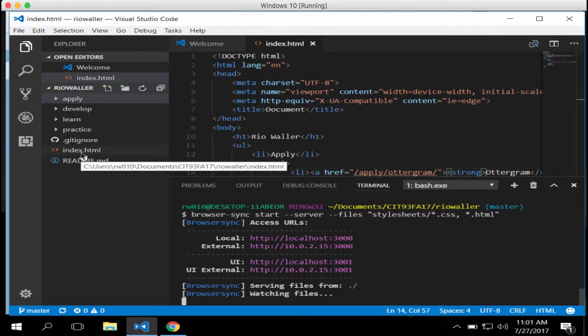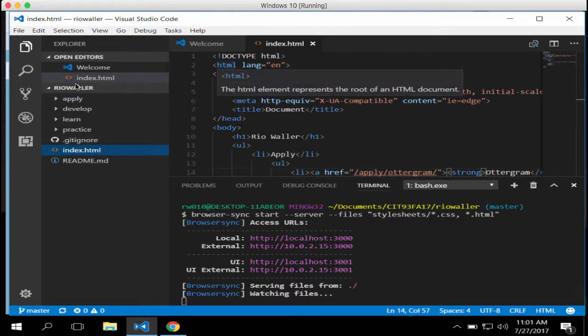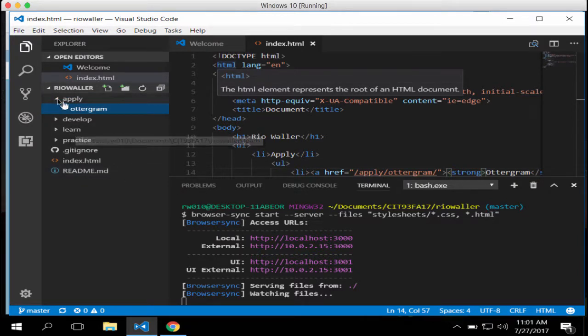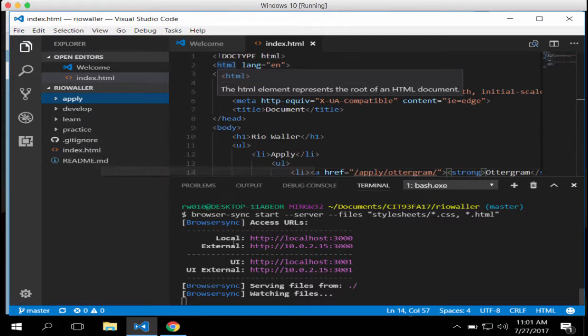So right now, before we start into this item, you'll have an index file in the root of your repo directory, and then you'll have one in the apply autogram, and we'll start dealing with that one starting next week. But today what we'll work on is the learn. So I'm going to actually stop this video.